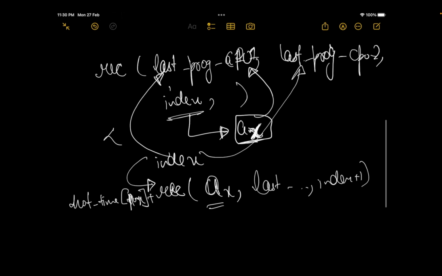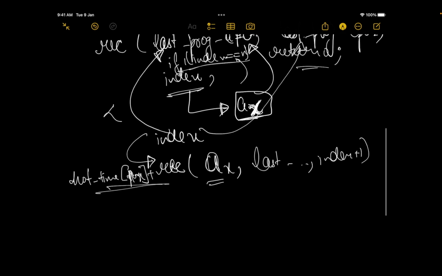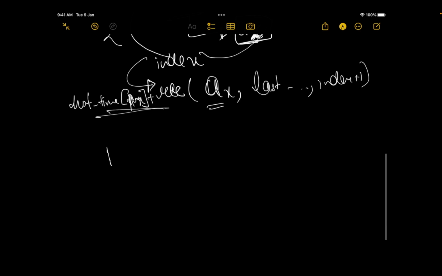At the end also, if the index is equal to n, or we have reached the end of the array, in that case I'll return 0 because 0 time is needed to run 0 programs. But what if it's not equal? If it's not equal, then I need a cold time plus recursion. Since I'm doing a cold time, now I can run this program on A1 or A2, so I'll have to check both the scenarios.